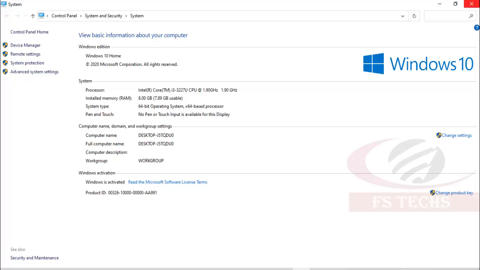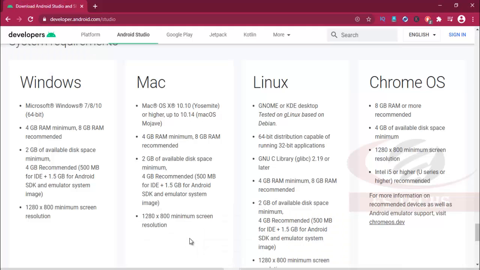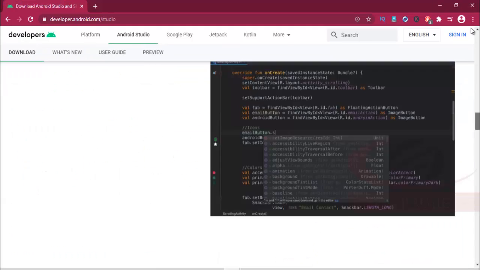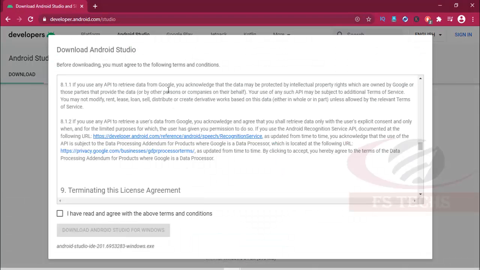then go back to your browser to the first link, click download Android Studio. Then you will get the prompt about the terms and conditions.